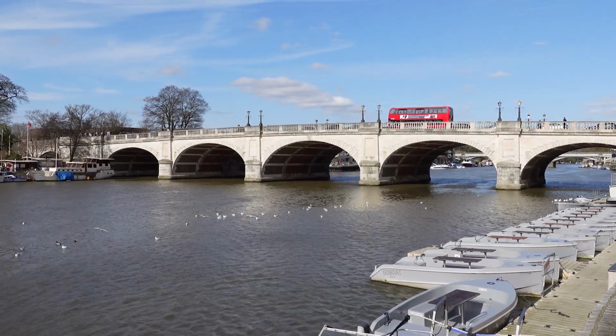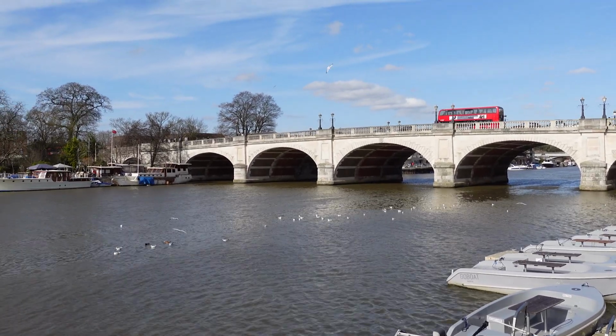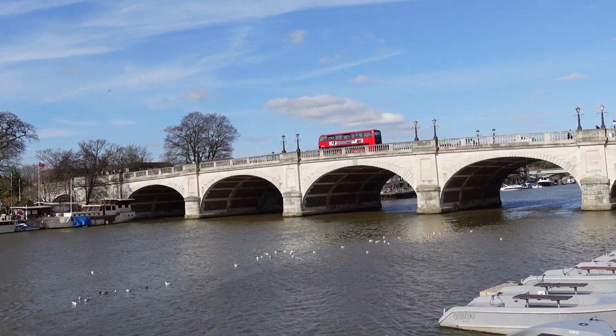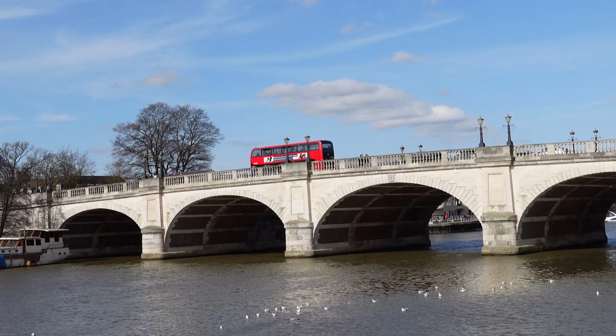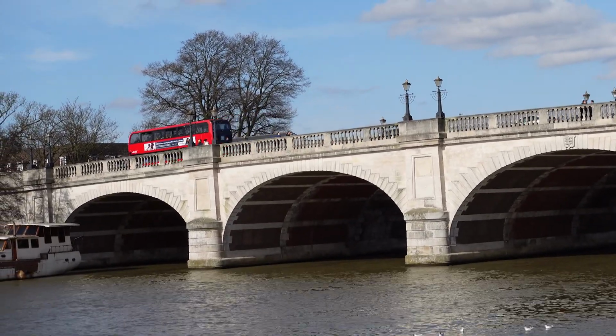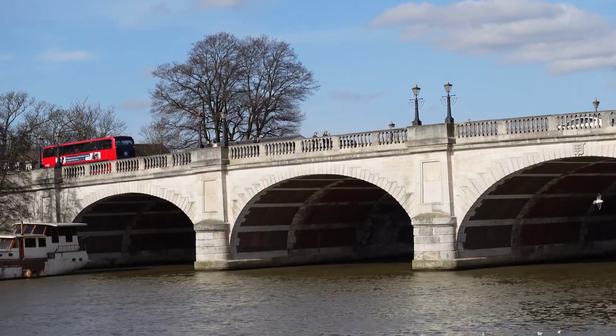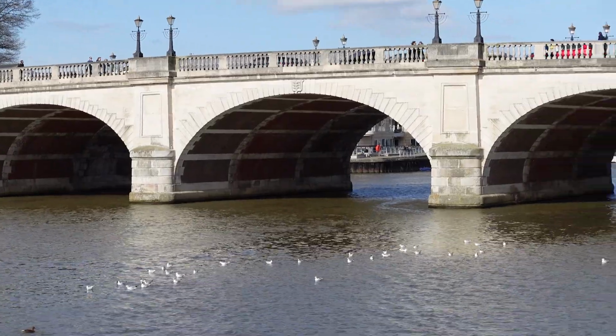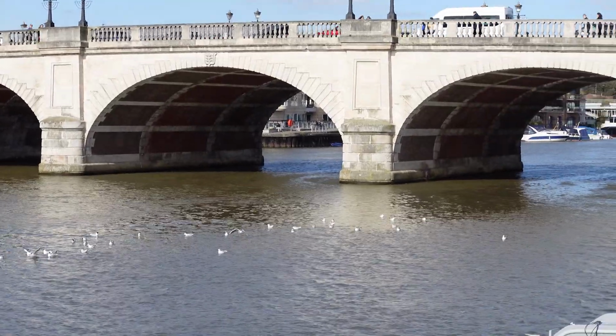Until Putney Bridge was open in 1729, Kingston Bridge was the only crossing of the river up from London Bridge. According to the 16th century antiquarian John Leland, the bridge existed in the centuries when Anglo-Saxon England existed, after Roman Britain, and before 1066. However, it is also claimed that the first Kingston Bridge was constructed in the 1190s.